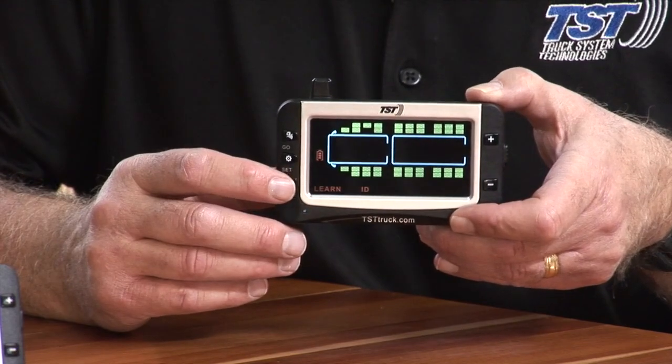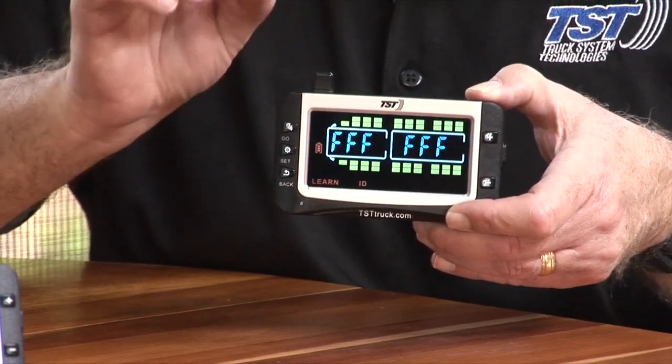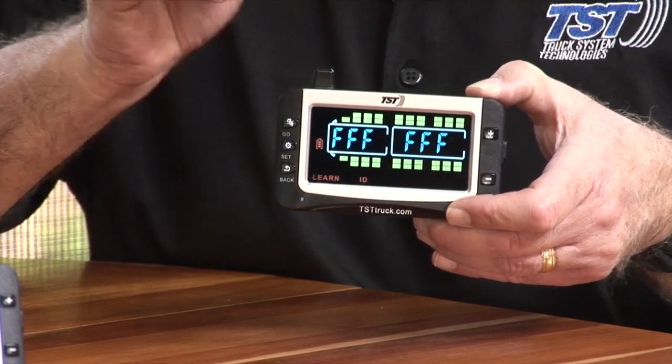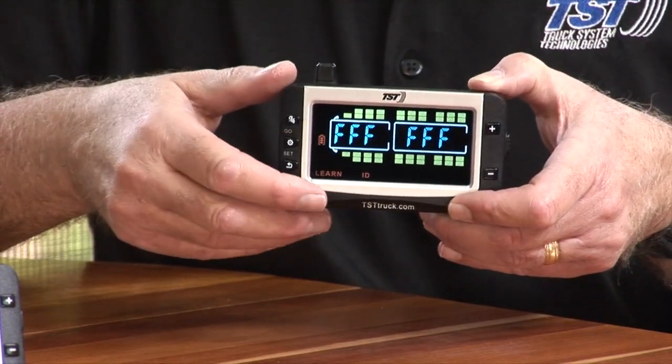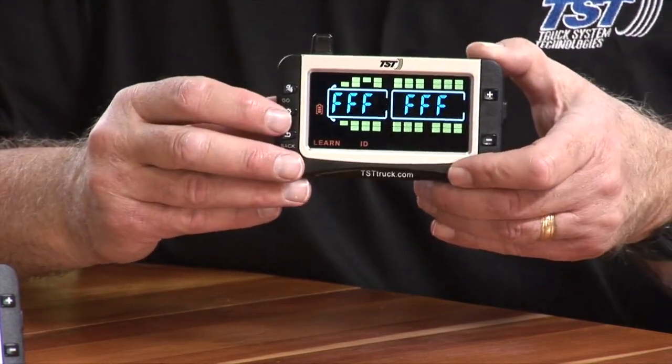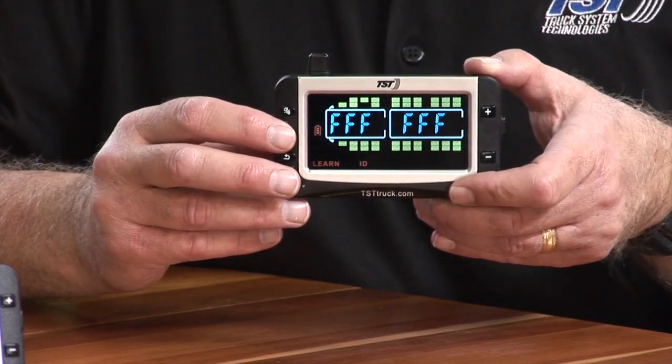Okay, you'll see all Fs. If there are all Fs on the tire position, that means that you have no sensor coded to that. Keep that in mind, because if you're looking for a tire that you've pre-coded, and I'm going to hit the save button there too. You've got to hit the save button after you delete it, or the set button.